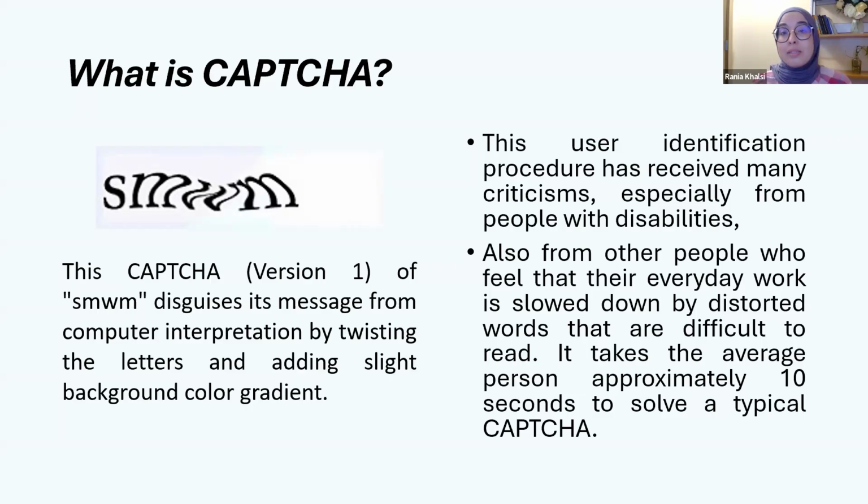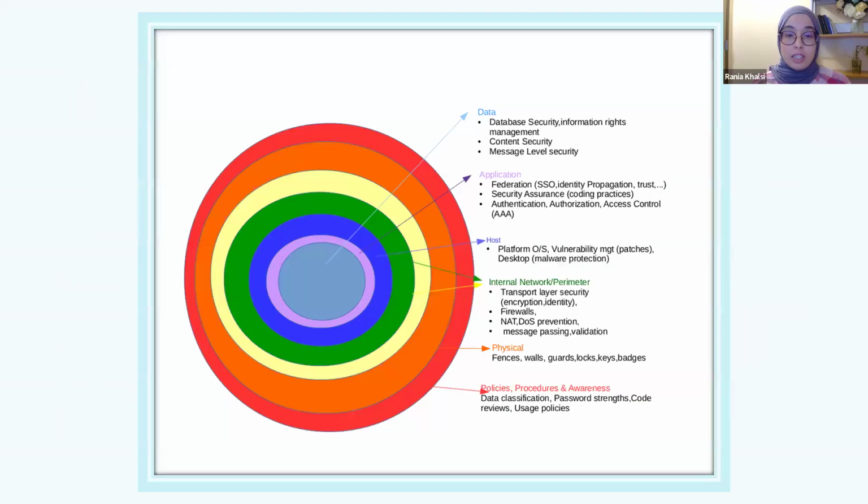Despite all these issues, captcha is still widely used. We can see it in many apps. The main reason is that it's used as an additional layer of security. It's somehow efficient, and not just a single protection mechanism. It's one of the layers. So the core idea here is that CAPTCHA is a security layer, and it's useful, but it's not perfect. So this is just an example.